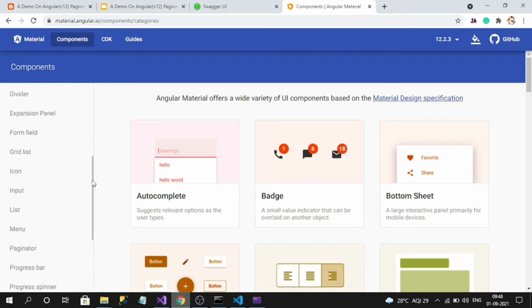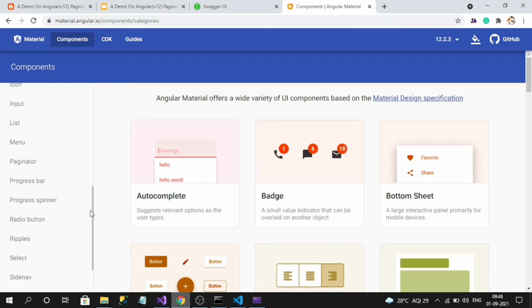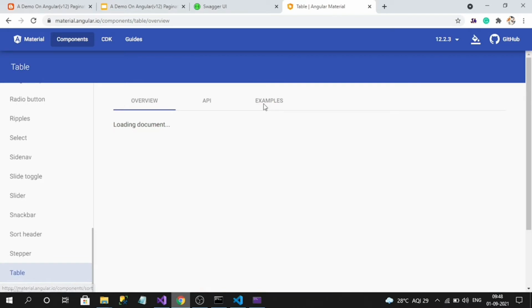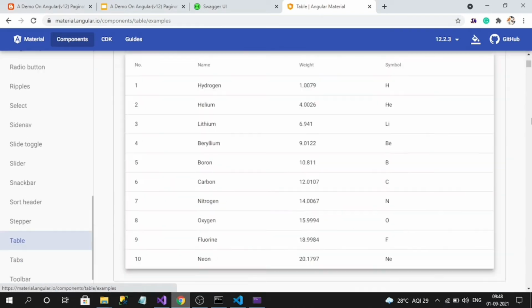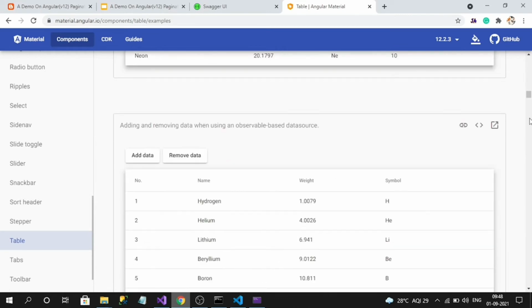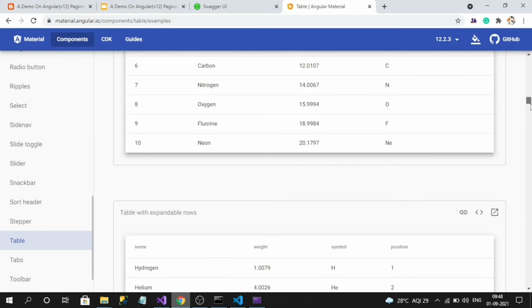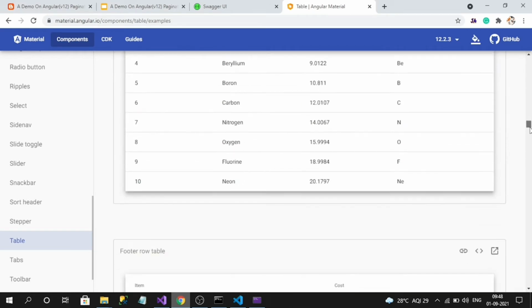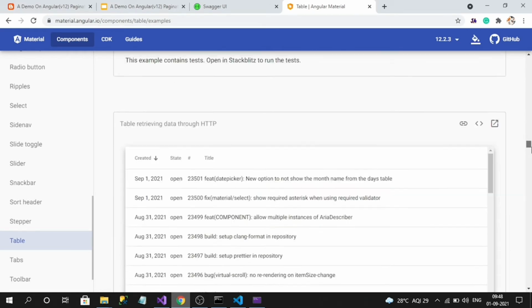So go for table. In the examples, let's check for the pagination example. Okay, this is the pagination example.